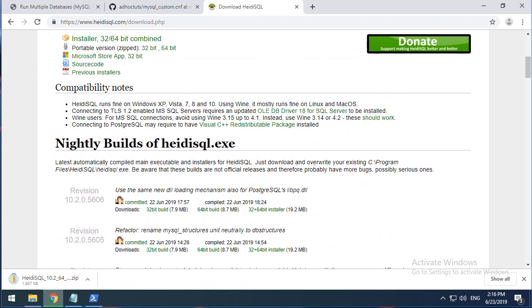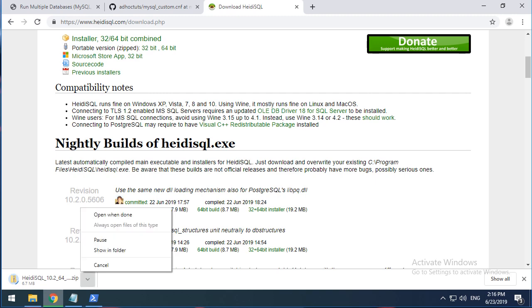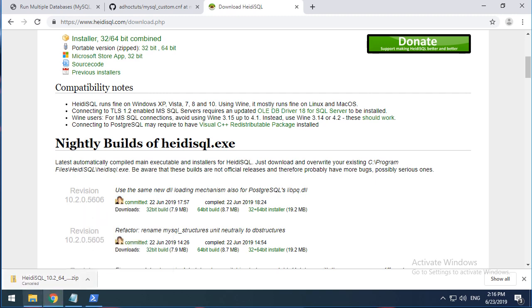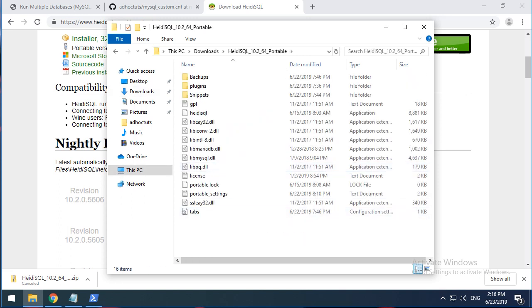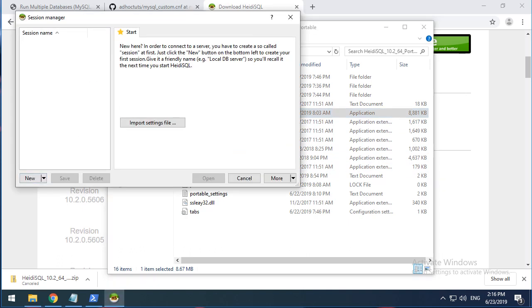And you may need to install the OLE DB driver for SQL Server and the C++ distributable package for PostgreSQL. So I have already downloaded them. Now we'll create the corresponding connections.